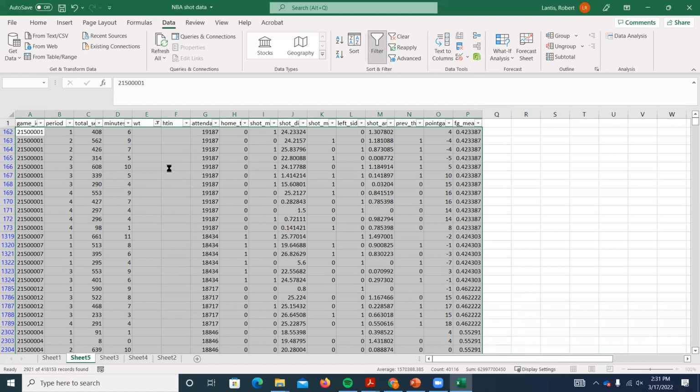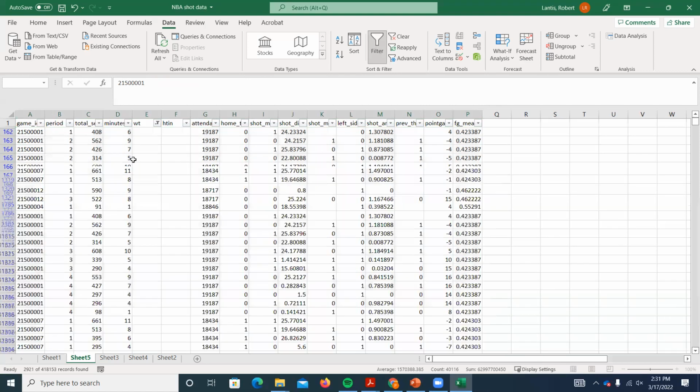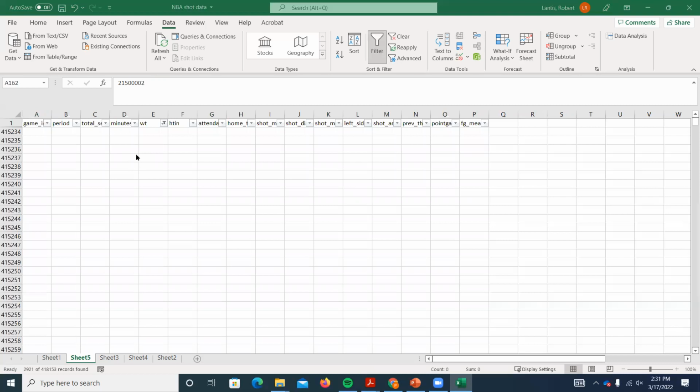It's trying. So I can explain to you. You can kind of see here, when I filtered it, the first row goes away. It said 162, so it's not that. The other rows are essentially there, they're just hidden from your view. They're still stored in the file, and the regression analysis tool will use the entire data set. Just because you can't see it, it's still using those observations.